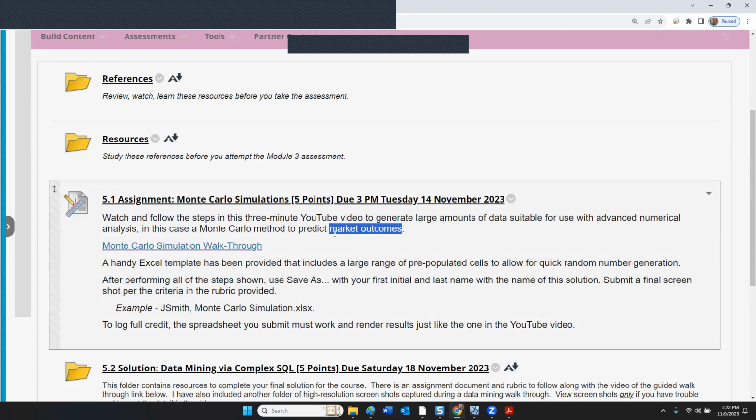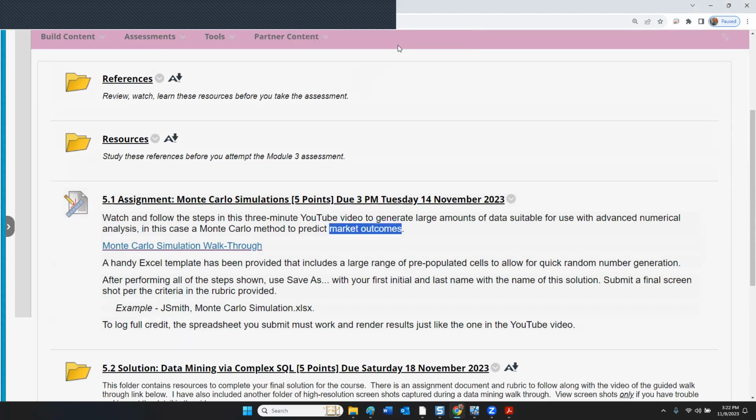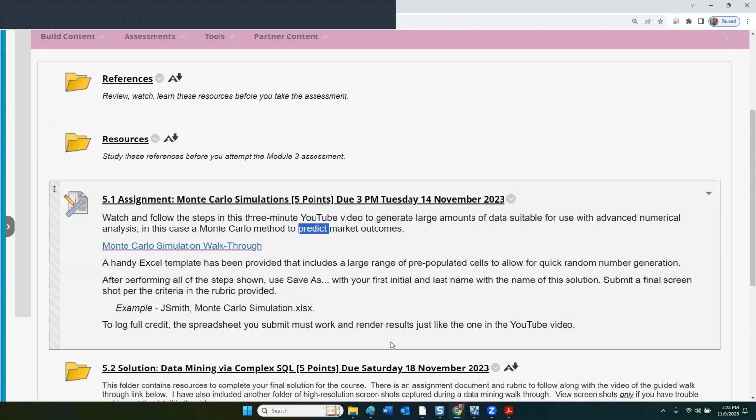So I think it was a financial market they were talking about. And that's, of course, really useful. If you can predict financial market outcomes before they actually happen, then that would be an advantage for some if you invest lots of money. I'm just saying. Along similar lines, if you are working computer simulations for scientific purposes, the same principles apply.